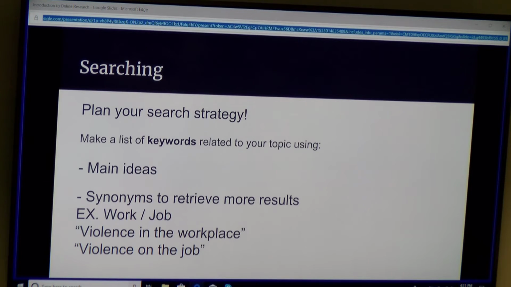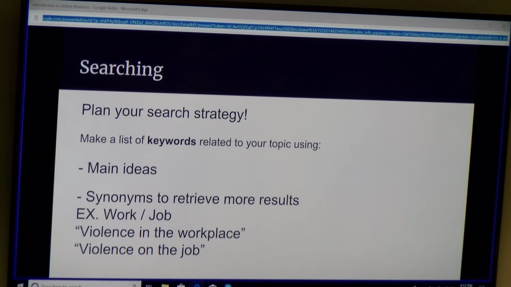So let's say you are researching a family member, let's say Bill Jones, who lived in Mississippi during the 1920s. So the main idea you would pull from that is, of course, going to be the name, Bill Jones. And you're going to look for that specific time frame, and you're going to look for Mississippi. So those would be the main ideas for that topic.